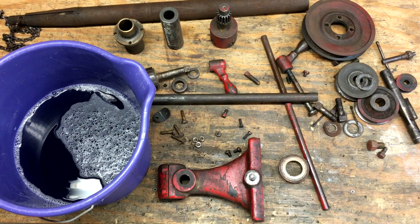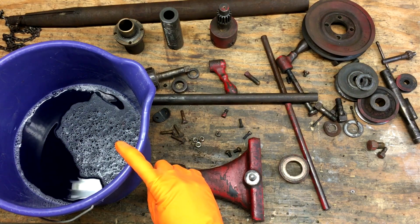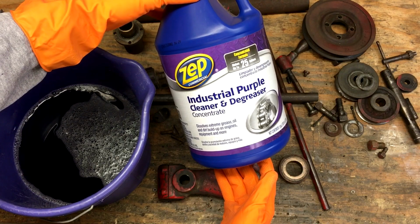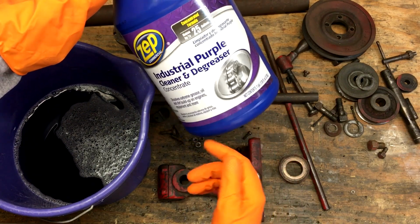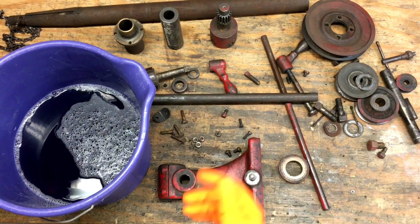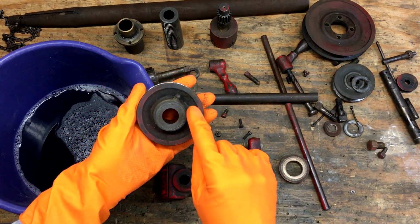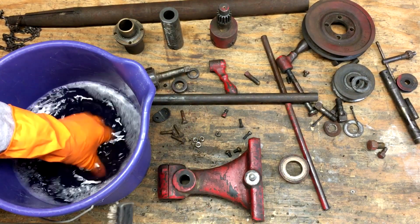I'm not going to bore you with all the rest of the cleanup process. Basically, the next step will be to soak all the parts in here. This is warm water and degreaser. About 25% of this I put into warm water. Soak all the parts in here, and it should get off all of this old grease and grime and oil pretty easily.